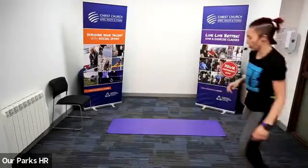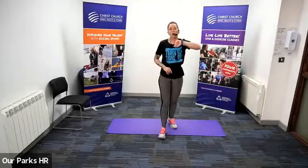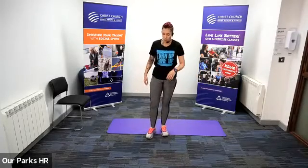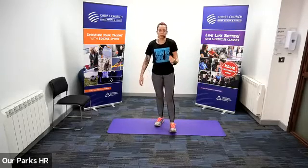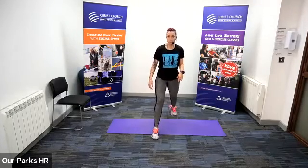And we move into our main section. So you've got 3 blocks of 90 seconds. In that block, you've got 3 rounds. 2 moves are the same, 1 move is different, but they're in similar patterns. So our first one, we're going to start with a static lunge hold.